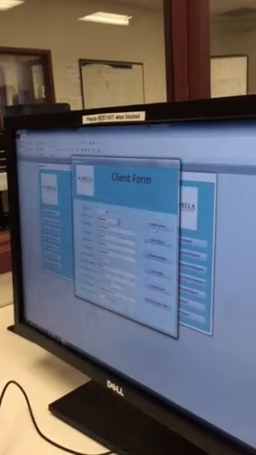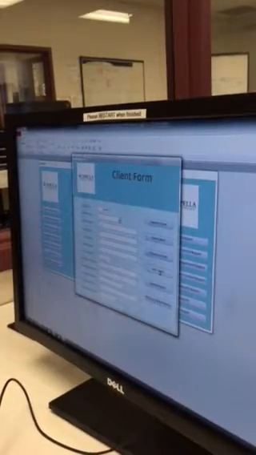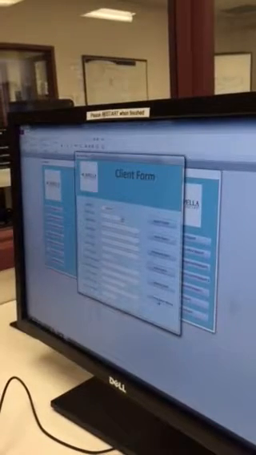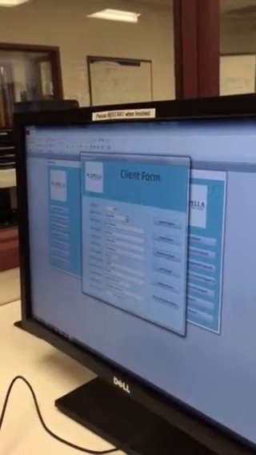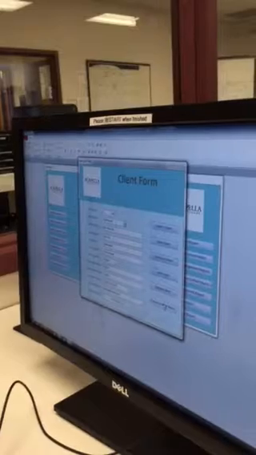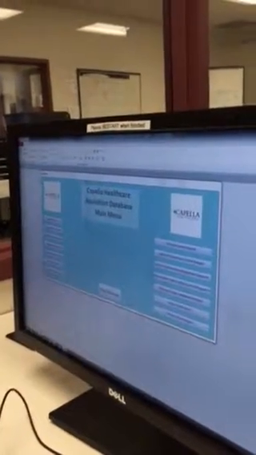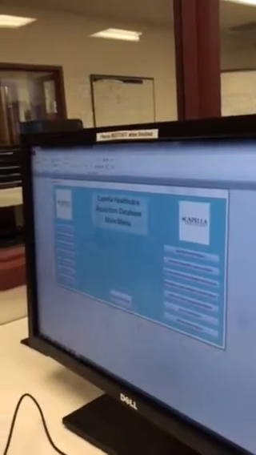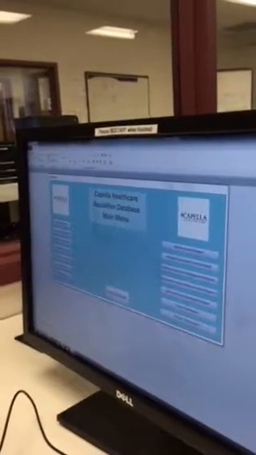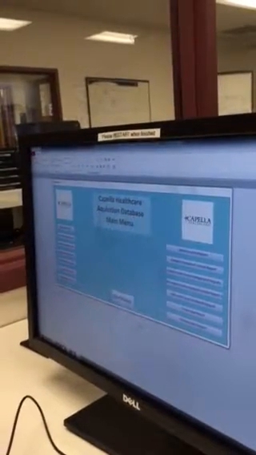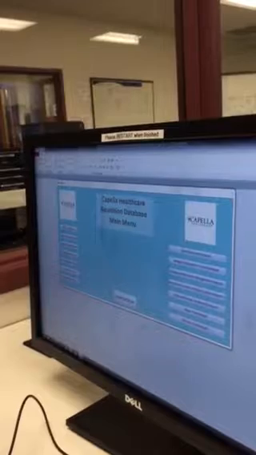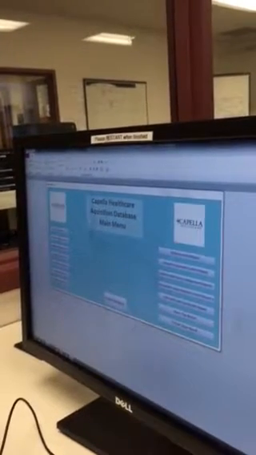So we're going to add the client. The client is added. Now we're going to get a previous client, and the client is there. Perfect. So now we're going to return to main menu, and you could do the same thing with the rest of the tables that we just did with client. But Ty, if you wouldn't mind clicking on a few of the other tables, maybe one of the lookup tables like employee title form.